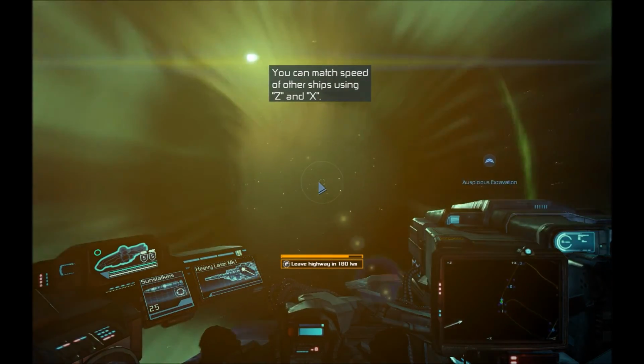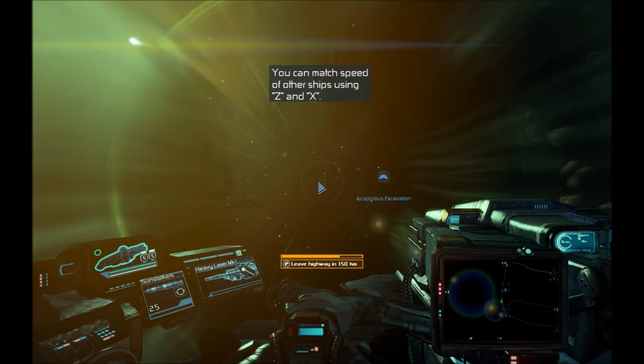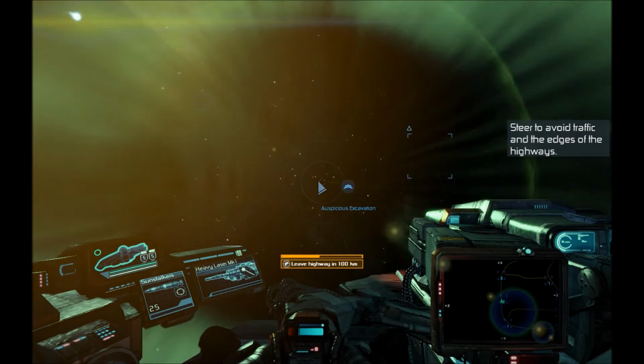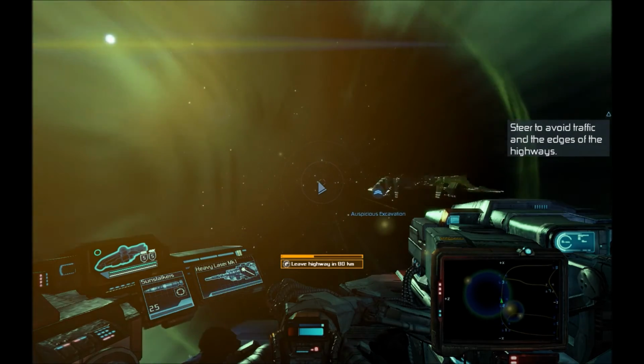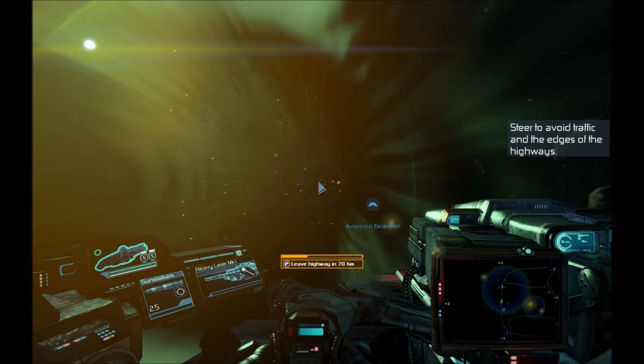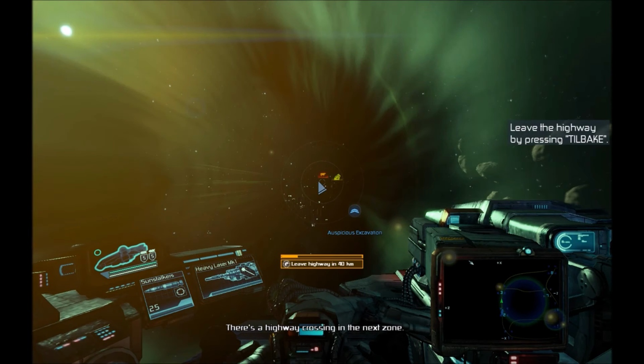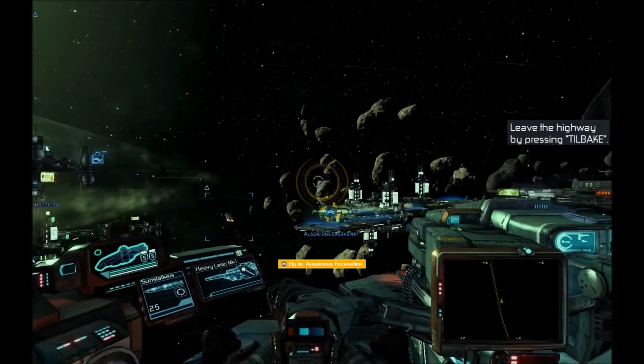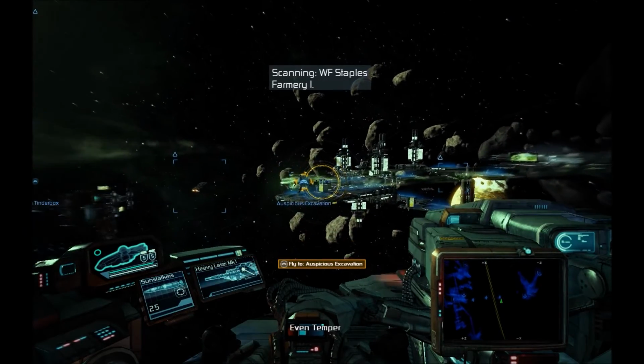So we're gonna keep doing the protect station missions when we get to Heart of Albion space, because I don't want to get friendly with the Plutarch Mining Corporation. There's a highway crossing in the next sector. We're gonna get hostile to them really fast either way because of the campaign. Even temper.